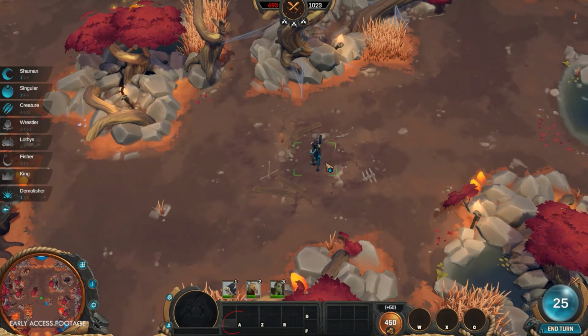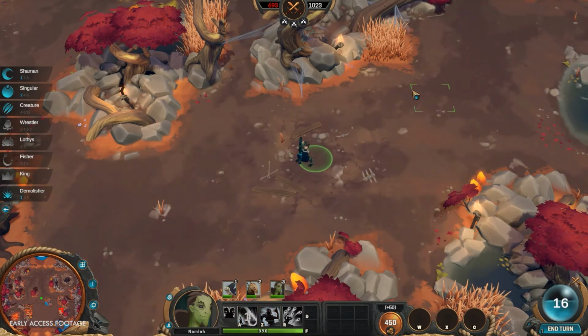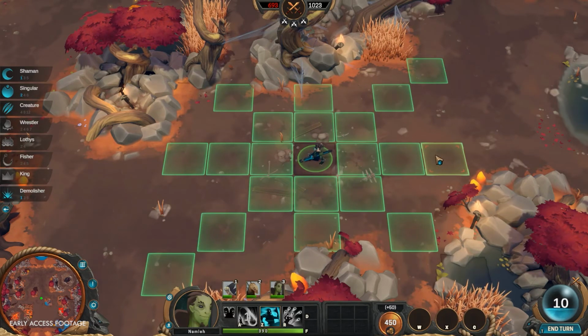We recommend that you familiarize yourself with the keyboard shortcuts to play Noara. But for those who prefer to use the mouse, it's entirely possible to use your unit skill using the skills bar at the bottom of your screen. Again, simply left-click on the skill of your choice to show the relevant grid.